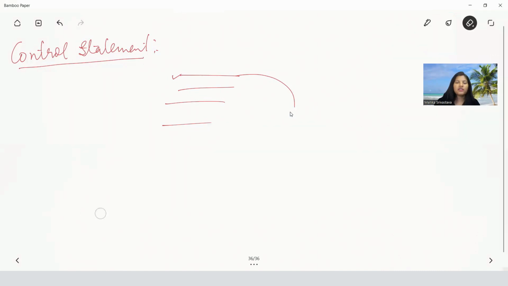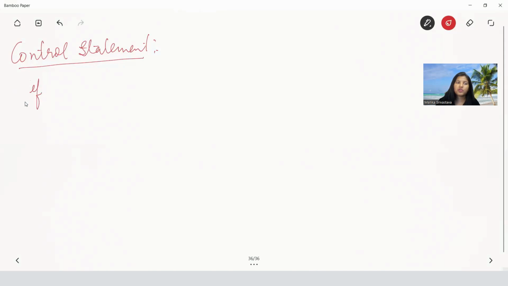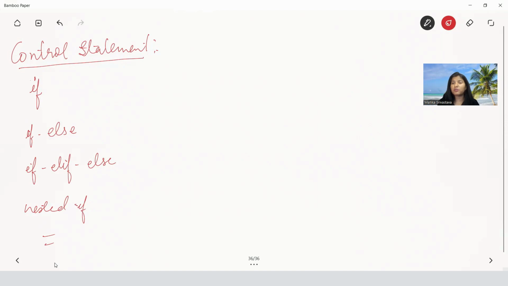Now, here we have different methods. The first one is the if condition. You can apply a condition over here. Then you can apply the if else condition also. These are part of control statements. Then you can use the if elif else statement, and you can apply lots of other things here. You can use nested if. Okay, lots of other things are there. We can use them one by one. Let's start with if. When we can use if, how we can use it in a control statement.